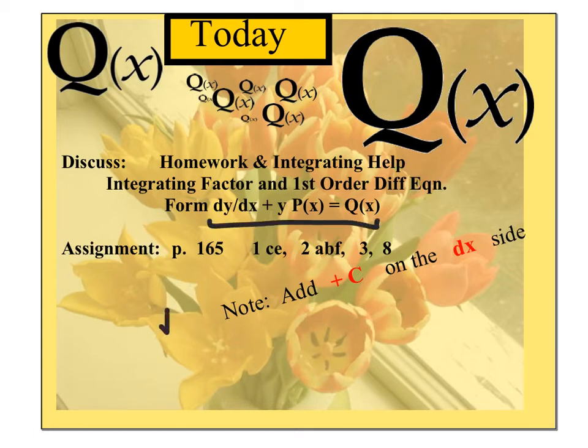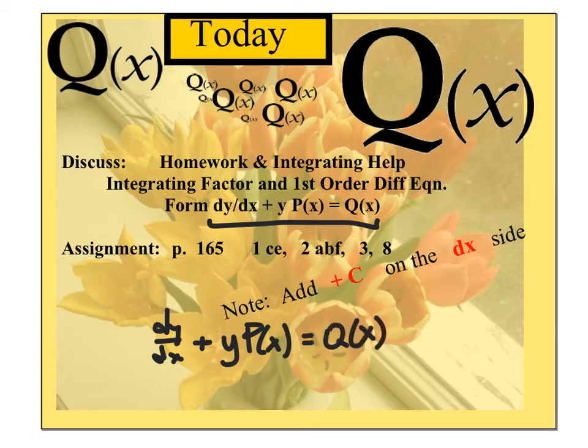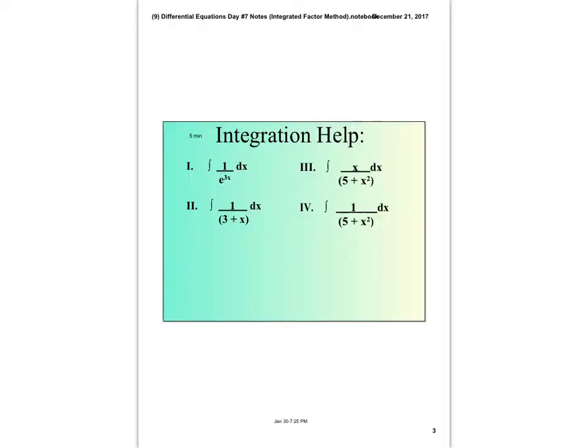You might see it look like this: y times p of x, dy dx plus y times p of x. That could be minus y times p of x equals q of x. I'm going to show you all the mechanics to that. You might also see y prime plus, say something like p of x times y equals q of x, and any sort of possible combination of that setup, okay? But that is the form that we want to get this differential equation into in order to use this method.